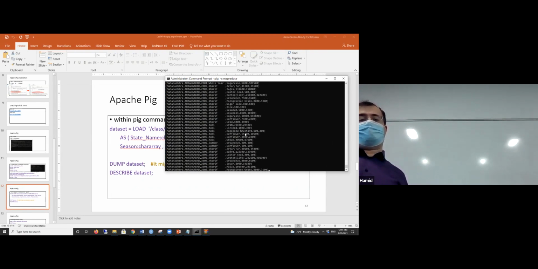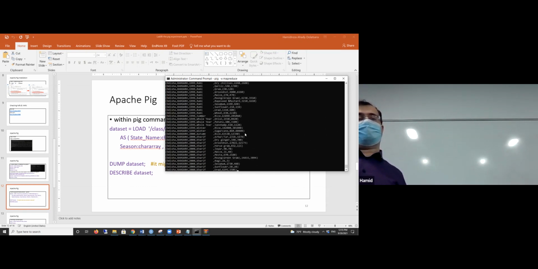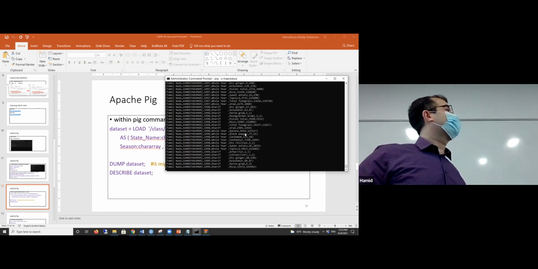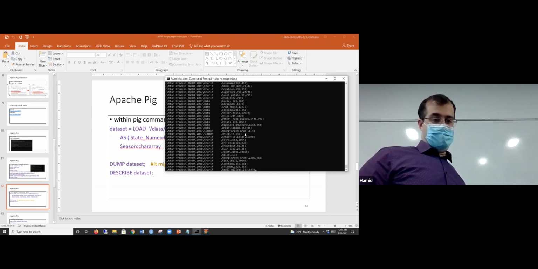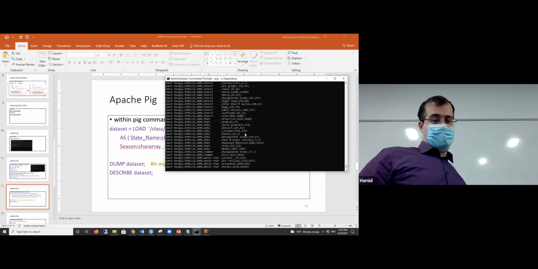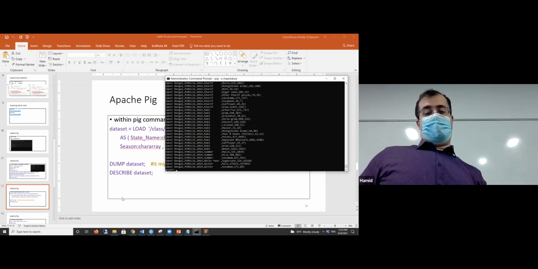The last command is describe dataset. It's nothing, it just shows you the column types. So describe dataset semicolon. For me it's done, but it might take more time for you.